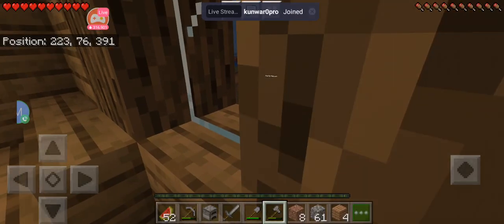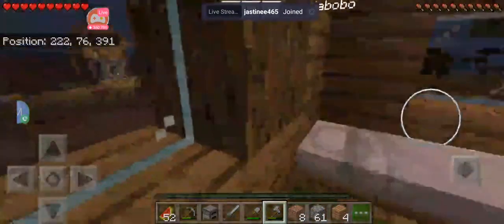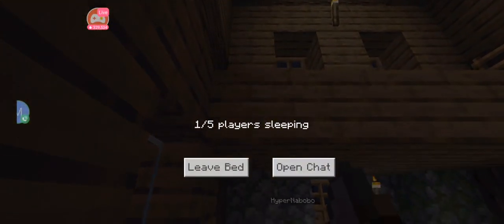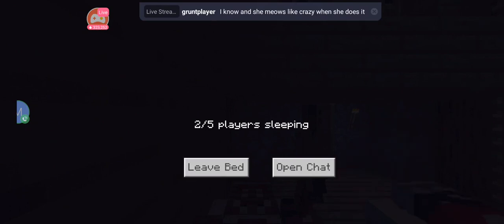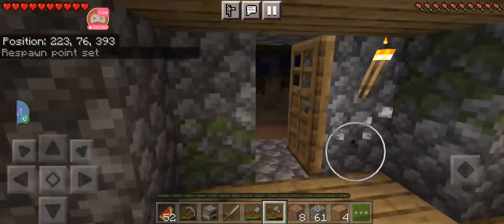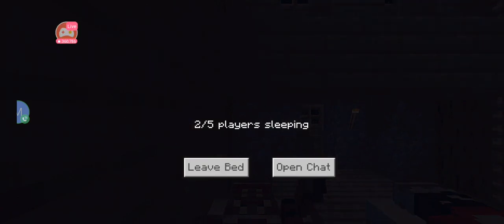Hey Hyper, we're gonna need to sleep ASAP. By the way, there's another house nearby. There's a house right behind you that you can go for. Oh snap! There's a house right next door. Unless you got another bed, I guess. Wait. That door shouldn't be left open. Otherwise, we're gonna get creepers. Okay. You guys good by any chance? The remaining three players who are out there. Hopefully you guys have a bed, because otherwise it's gonna be a pretty long night for everyone.